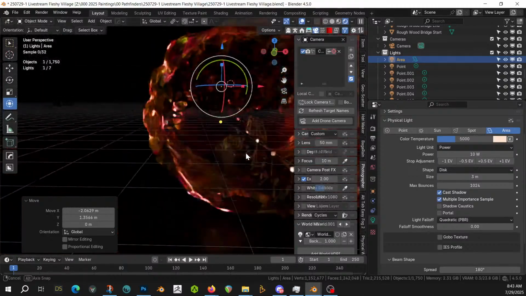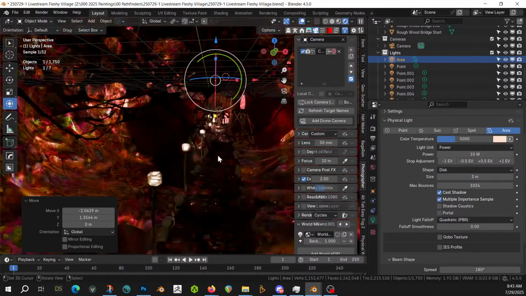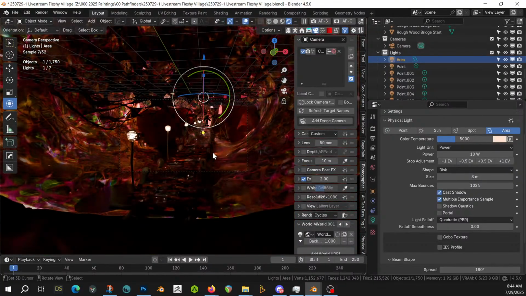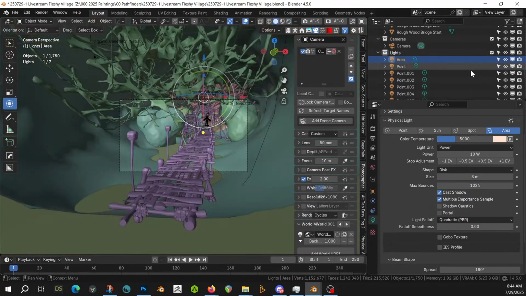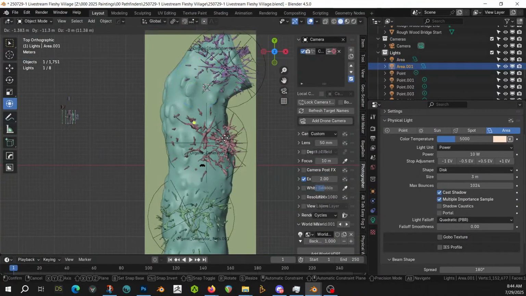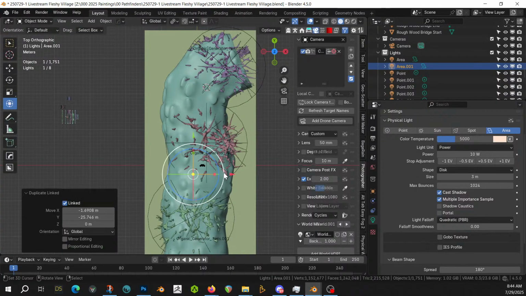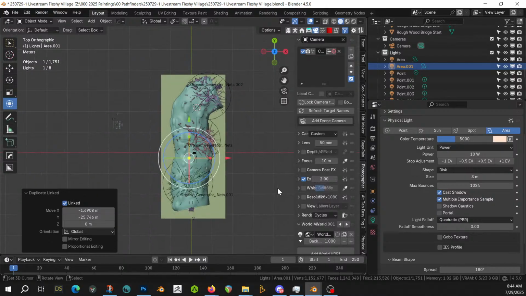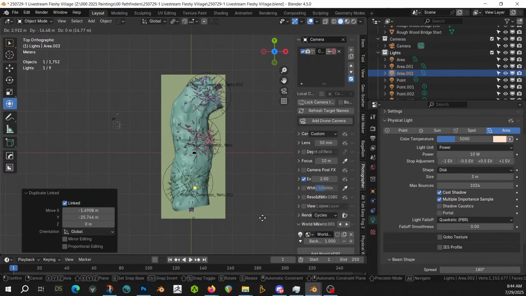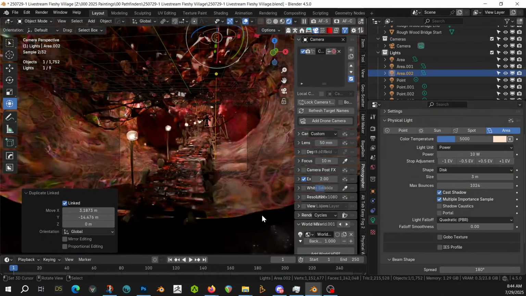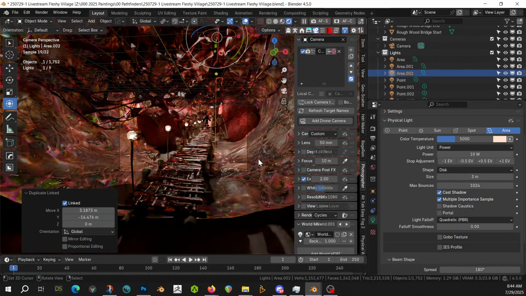Let's see. Let's do a couple of them, maybe 3. Actually be too bright now.